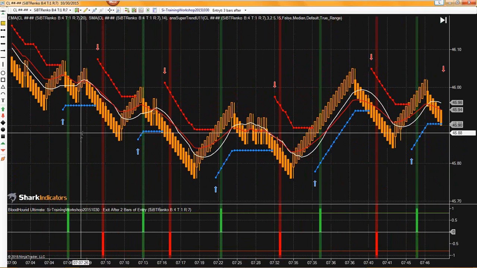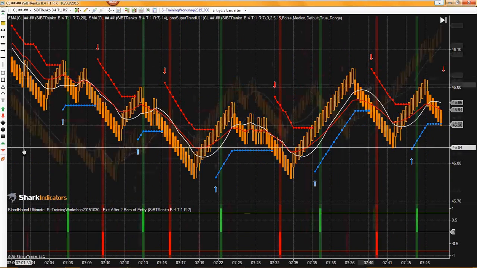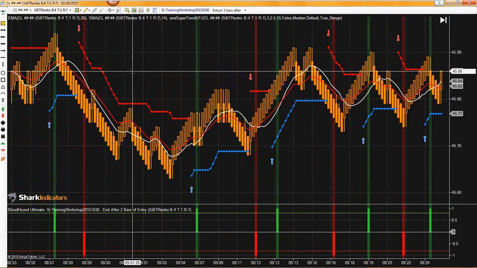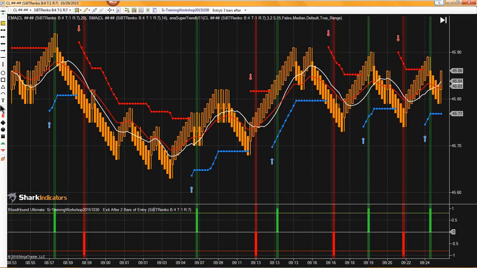Yeah, so far it doesn't look like the SuperTrend reverses that quickly, so I think that'll do it.